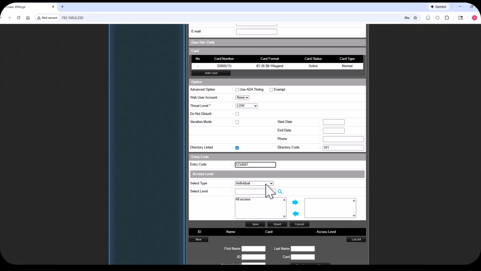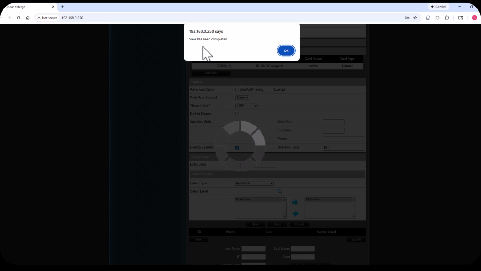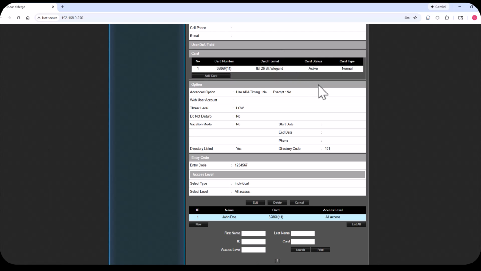Select the access level that the user will have. This defines the gates and doors and the times that the user is allowed to access them. Highlight the access level that they are to be given and use the blue arrow to move it to the box on the right. Ensure you now select Save. Again, there is no auto-save function, so you must select Save or the information will be lost. You have now created a resident/cardholder that will have access to the property.